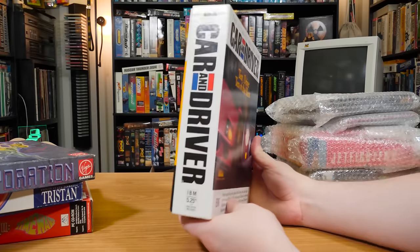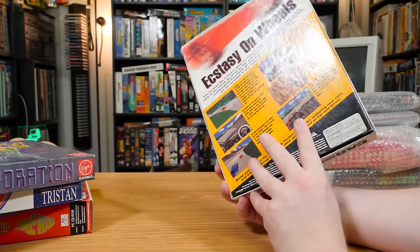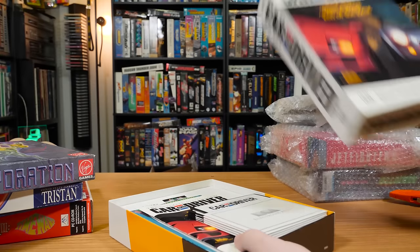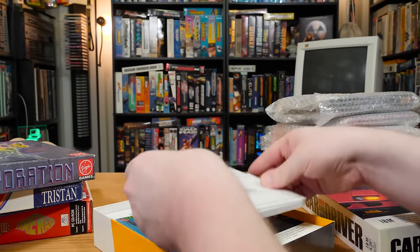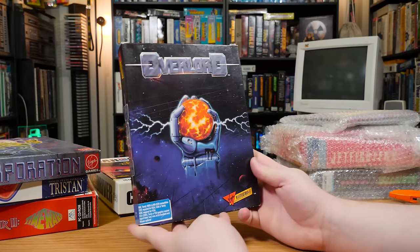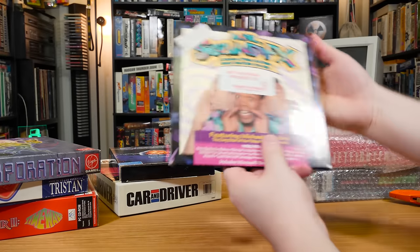And got a very nice condition box for Car and Driver here. Something I covered a while back, but this is a better condition box than the one I had, I believe. It looked like it came with maybe a little bit more stuff and these lovely looking discs. Just couldn't say no when he offered it. I love this game. And I got a copy of Overlord here, Virgin Mastertronic release. That's some neat looking art.